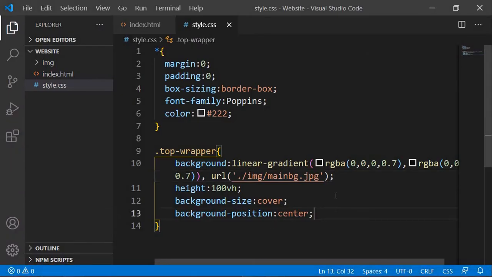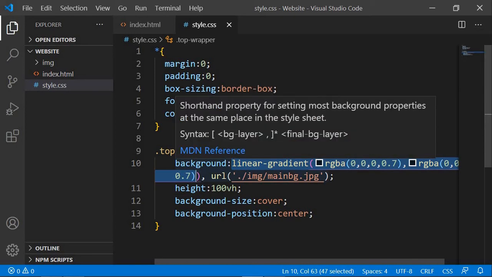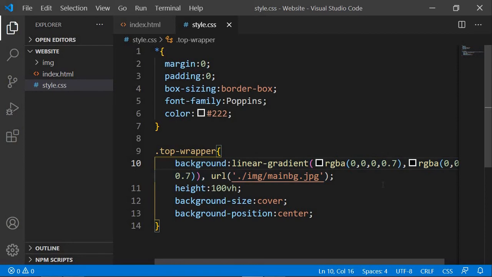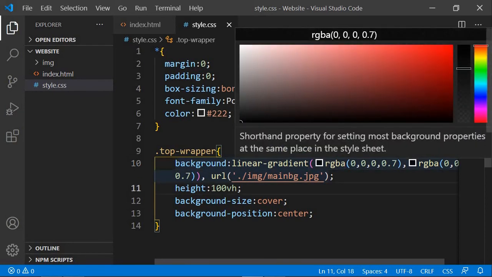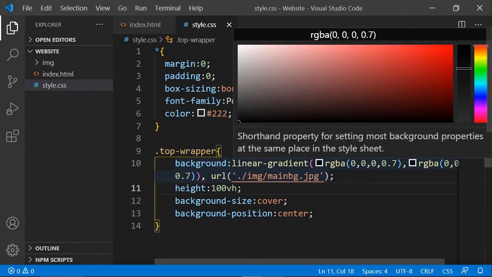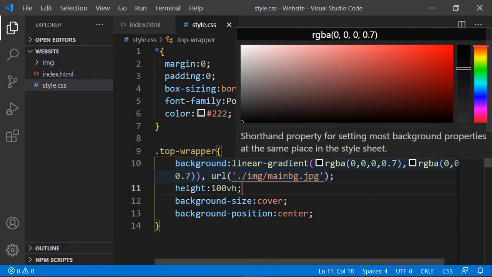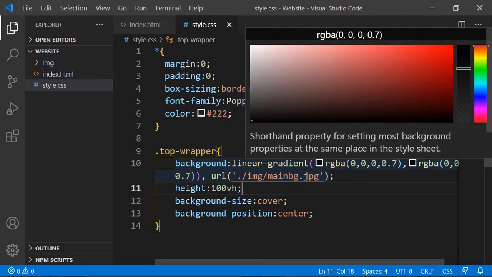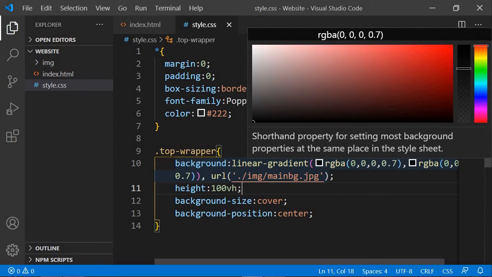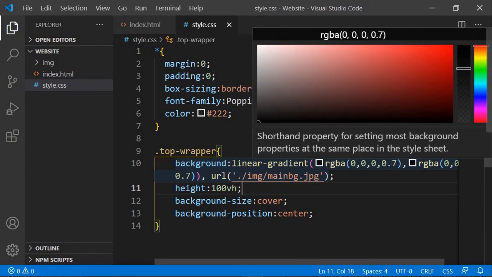So what I basically did was use a linear gradient property. The linear gradient property basically gives you a gradient. Here I added the same values, meaning that there won't be any gradient. Instead it will be a black color, because I've set the red, green and blue color values to 0 0 0, which will give me a black color. And the fourth one is for transparency.